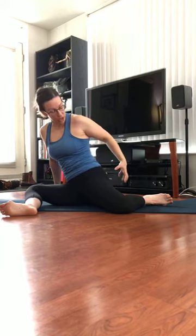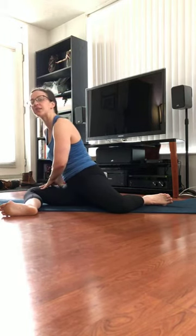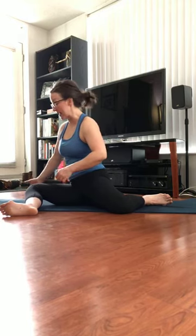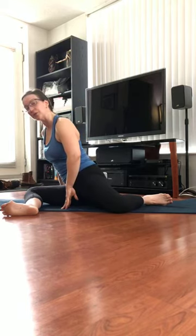Your legs might be close, okay? They might be far apart. There's no right, there's no wrong. I want you guys to work with what feels good for you. So now we're going to be working with that back portion of that butt cheek. So that left outer hip. So what I want to prioritize doing is pushing my right outer hip into the floor as much as I can. So I want to think about that right outer butt cheek, that right outer leg, and the outer portion of the knee. And I want to push that down into the floor.